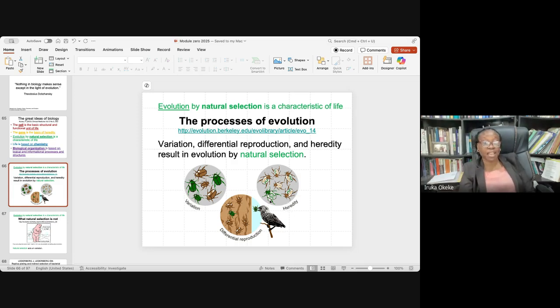And then we will say that this species was originally green. It evolved to be brown. It evolved due to, number one, genetic change, variation. That variation was passed on, heredity. And then the variation was successful in this particular context. I'm sure you can imagine that this same variation, if it had played out on a football lawn, the bird wouldn't have seen the green, it would have seen the brown, and we'll see a different outcome. Okay?